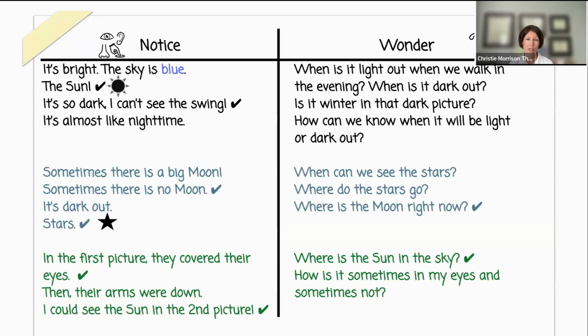We also invite students to ask questions about what they notice in the book and about their own and other students' experiences. These are recorded as wonders on the Notice and Wonder chart. Again, you can see the three different colors and sections corresponding to each of the book sections and unit lesson sets.